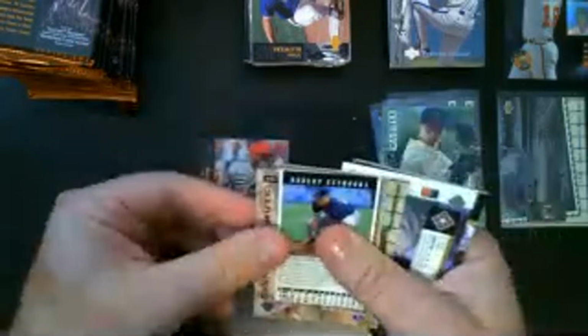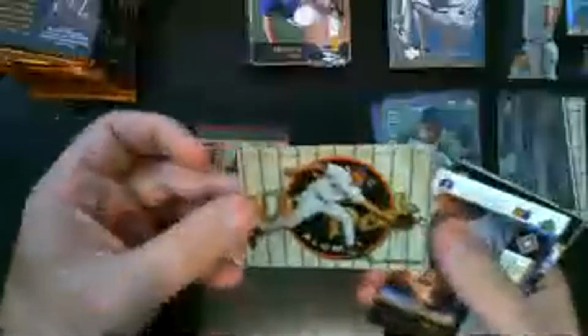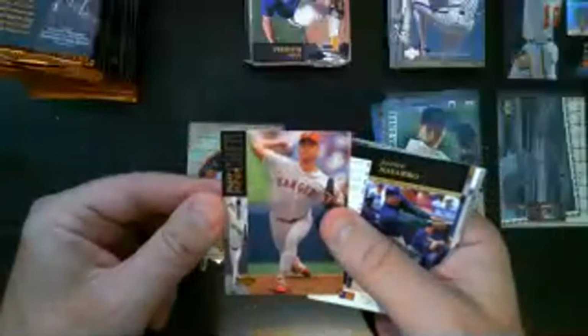David Hulse, Rangers. Robert Eenhoorn, Diamond debut for the Yankees. There's the A-Rod Classic alumni. Not technically his rookie card. That was in Series 1.